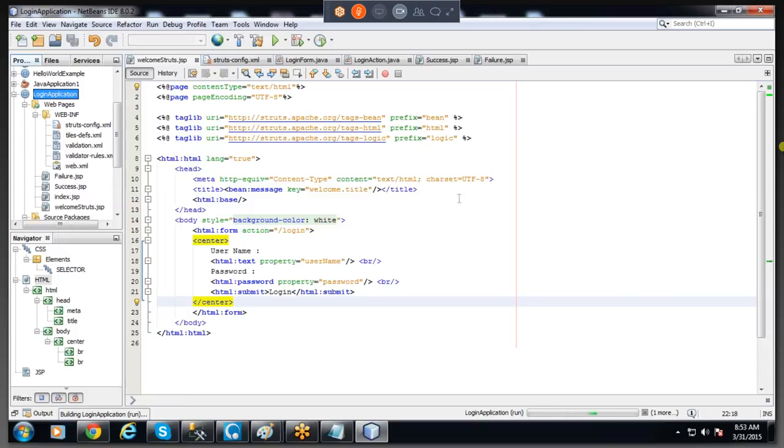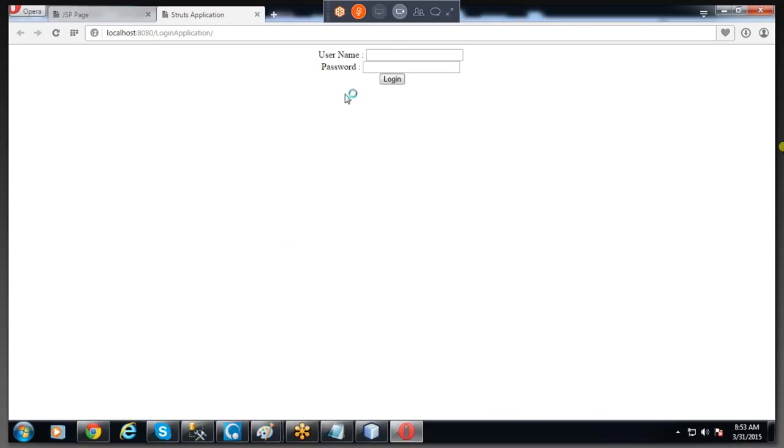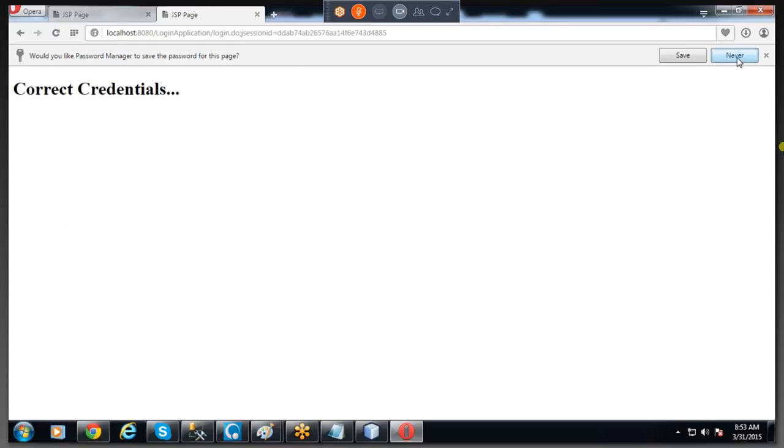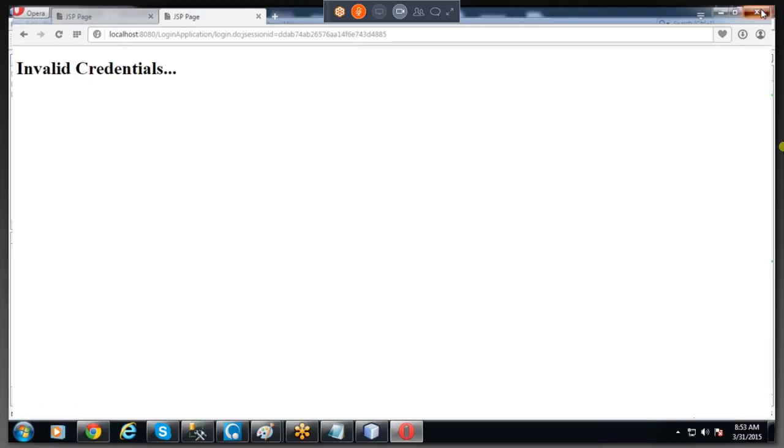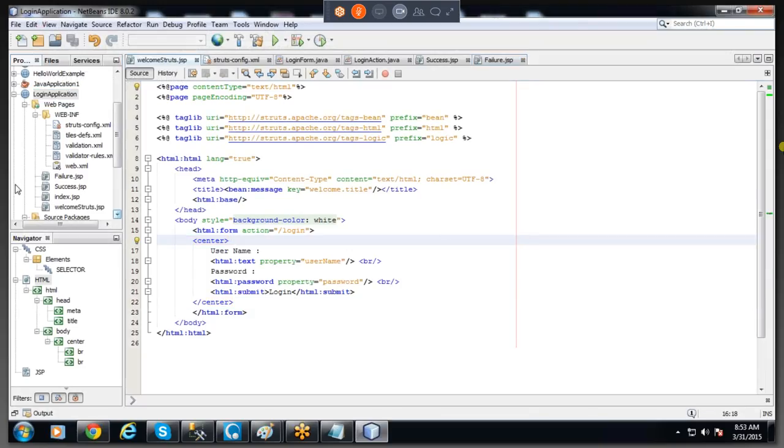Run here. So it's giving correct credentials, and if I give something wrong here, then it goes to invalid credentials. So this is the way we are making it.